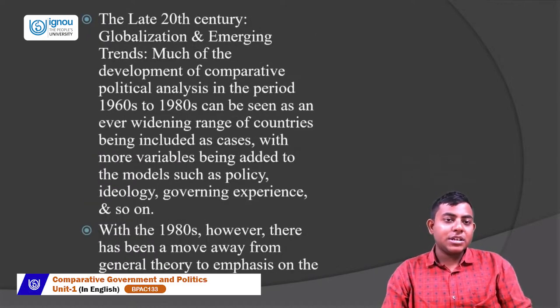The late 20th century, globalization and emerging trends. So much of the development of comparative political analysis in the period 1960s to 1980s can be seen as an ever widening range of countries being included as cases, with more variables being added to the models such as policy, ideology, governing experience, and so on.